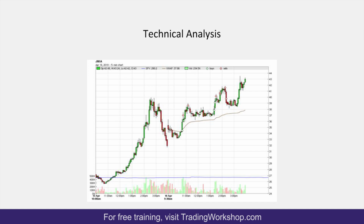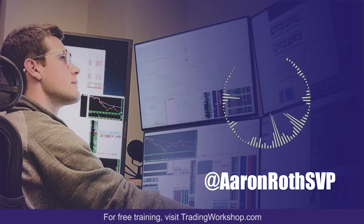Okay, so initially you're getting in at 34, you said, and when it gets above VWAP, basically, your risk there is... I was risking the low of day. Okay, got it. So about a dollar and change there. And once you get your confirmation above 36 with consolidation, you're risking $1 again into that consolidation? Yes, I was giving a little bit of room, like say if it flushed down below 36 or VWAP, I'd give it around 50 cents. But as long as it continued to hold above there, I was going to stay long the position.